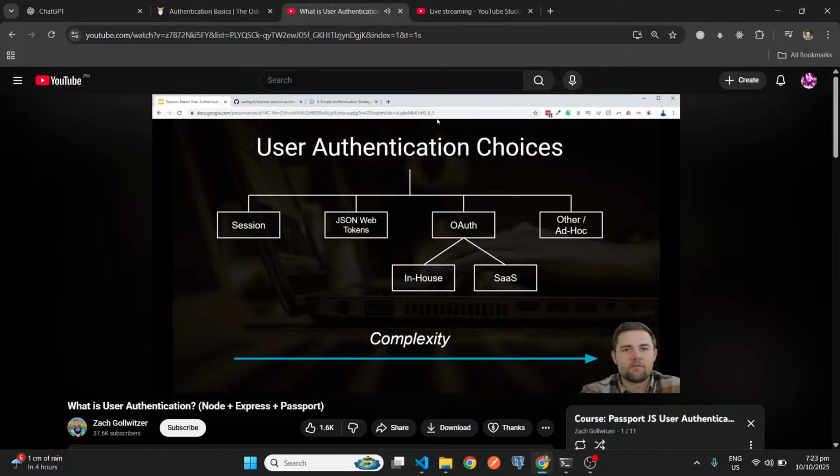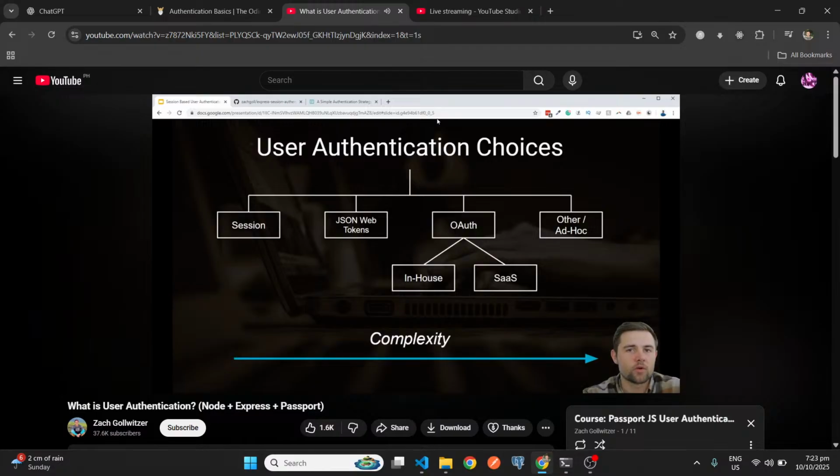And they are listed from least complex to most complex, but that does not mean that the least complex option is the worst option. It just means that as you move up that chain, it's going to require a little bit more understanding, more pieces that you have to understand to implement the strategy itself.